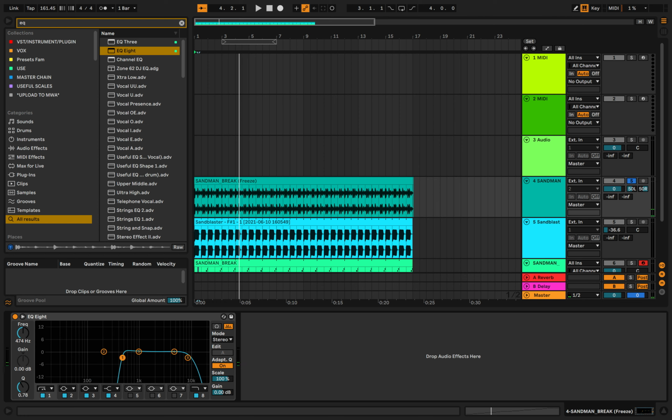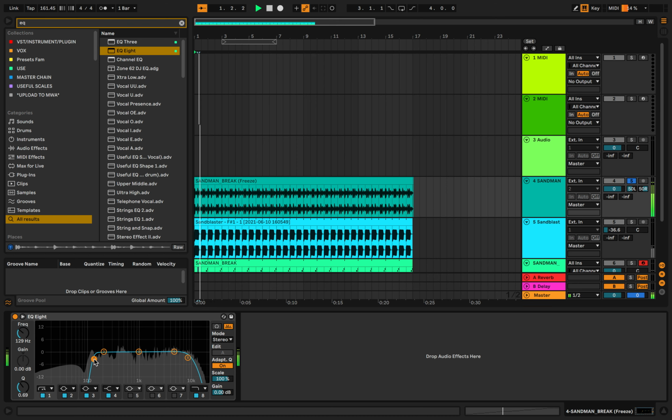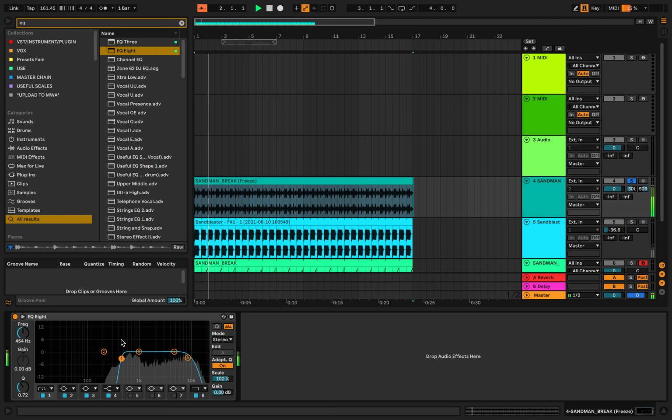If you take this far enough to the right, you can get rid of that kick. So you see the kick's gone, because the frequency of the kick is only occupied here. I'll just show you that again. Kick. And then you see the kick starting to fade, and if you go to about here, no kick. The kick's gone, because we're getting rid of the frequency of the kick.